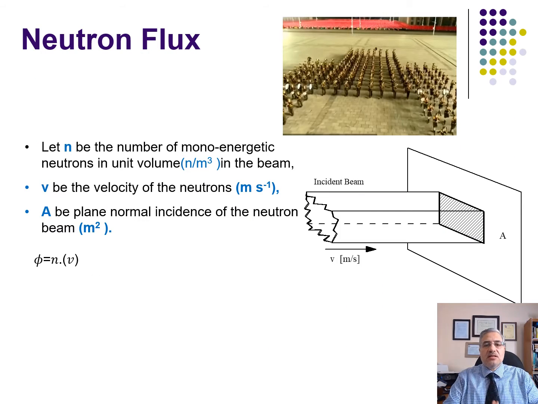Now, what is a flux? Imagine those troop soldiers, and you see this is 8 lines, and suppose they are moving in this direction and you would like to hit this wall and break it down. The number of those people hitting the wall is 8 per unit area of the wall. But if we make them very close to each other, the number per unit area will increase or decrease? Yes, it will increase. That means the force on the wall will increase. I can explain something similar for the neutrons.